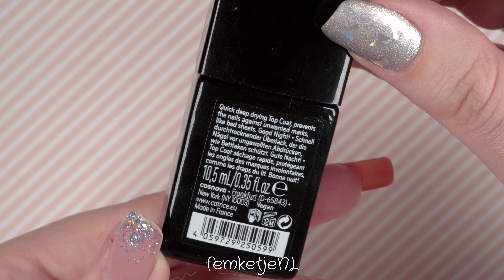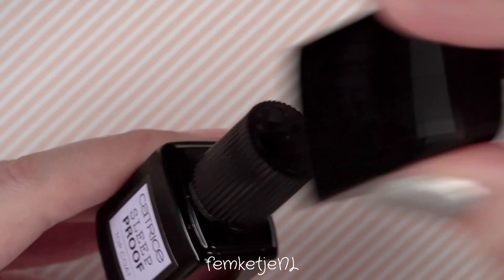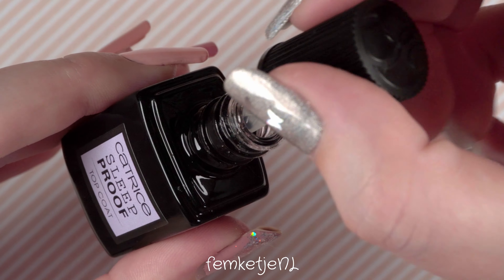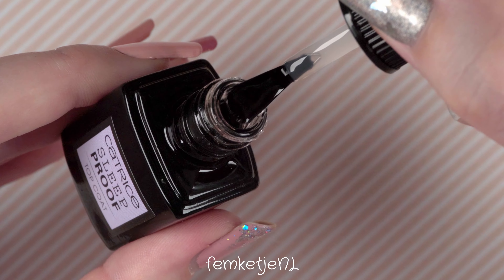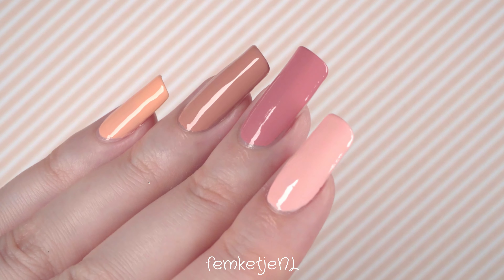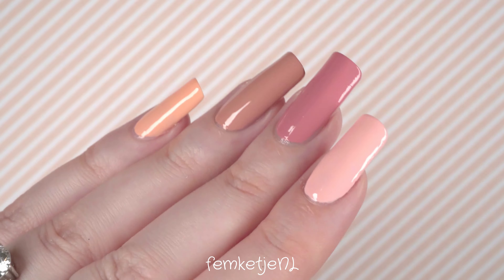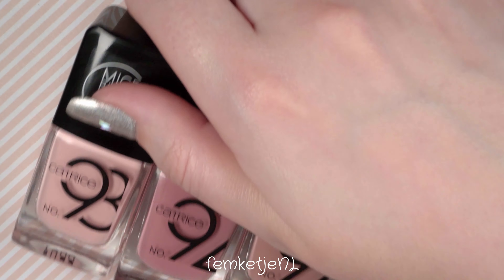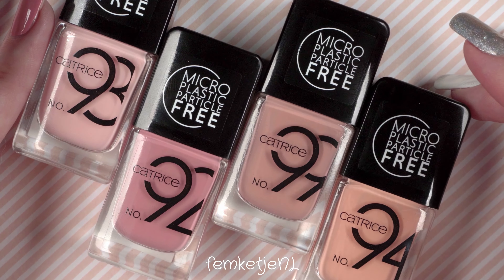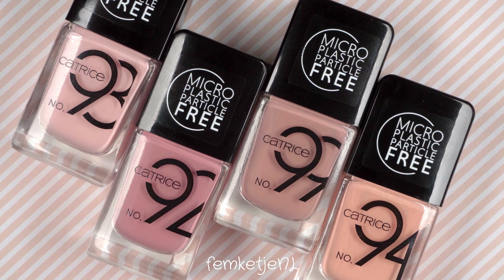To cap off all these colors I'm going in with this top coat, which I also got from PR. It's a sleep-proof top coat — it makes sure your manicure doesn't get any dents. You know when you go to bed an hour or two after doing your nails and wake up with crinkles and dents? This top coat promises to prevent that. It's quite a quick-drying top coat, which I really love. It's a little more expensive, around 3.60 euros or so, but it's a must-have in my opinion.